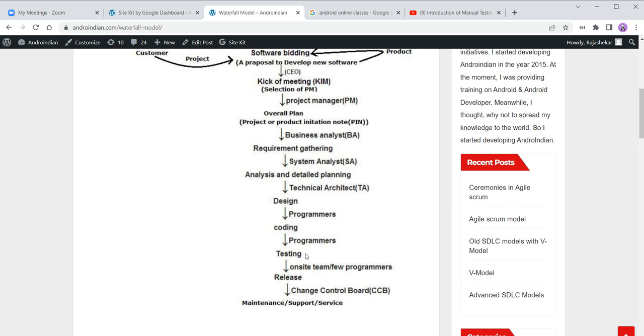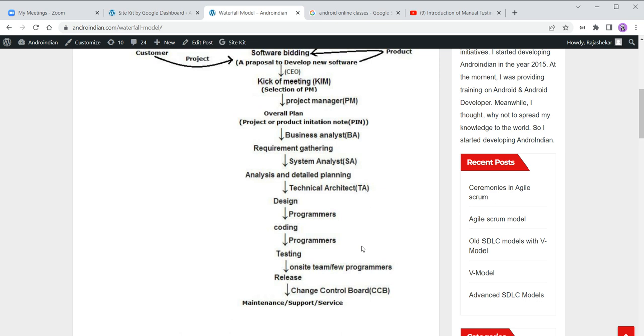After that it goes to the testing team. Then the on-site team or a few programmers test. Then it goes for release, then release as maintenance, then it goes to support. So this is the basic structure of the waterfall model, which is called a linear sequential model.